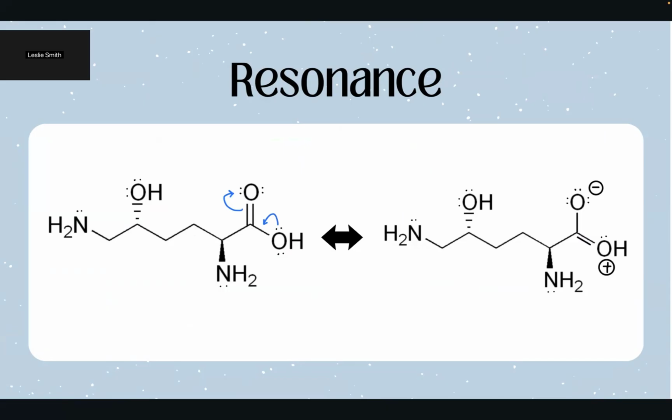This movement of electrons is due to the principle that states if you break a bond, you must make a bond. This leaves the O with a negative charge, and the O in the OH bond receives a positive charge. The reason the lone pairs in the alcohol group and the amine groups cannot move and create more resonance is because it will break the octet rules for the carbons in the parent chain.